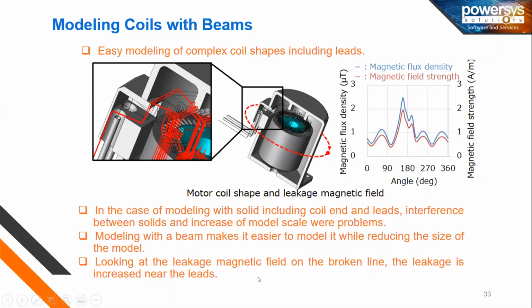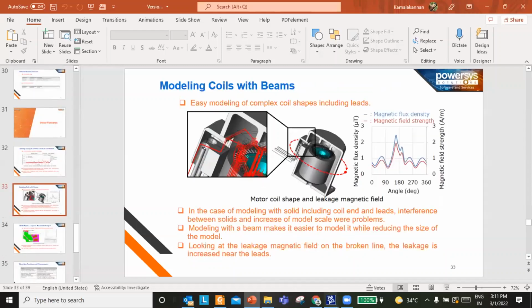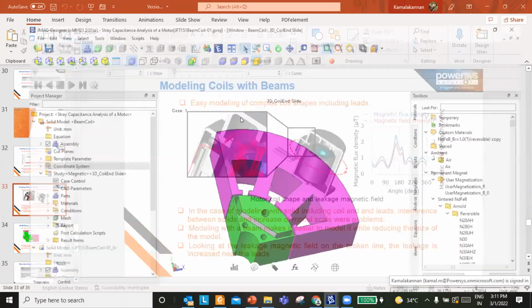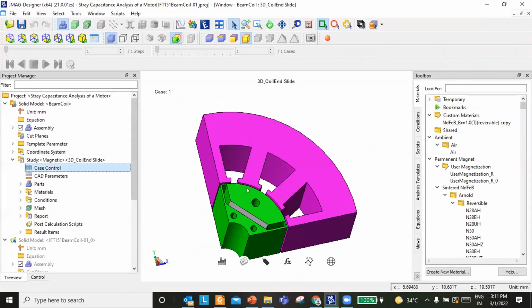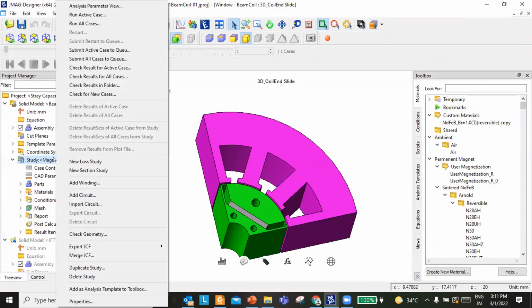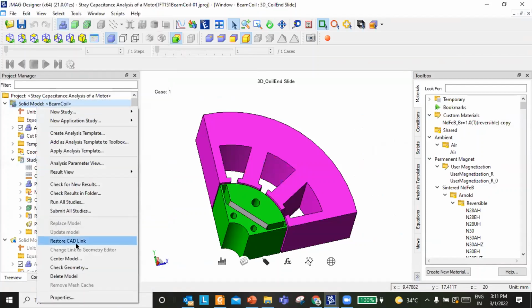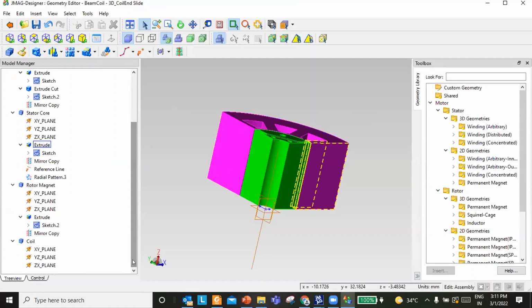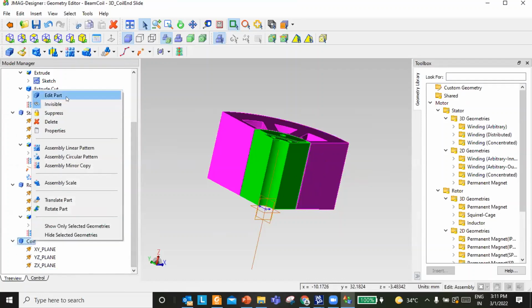So for this, we will go for a functional tutorial. This is the 3D model we have taken. For this model, we are going to create the beam coil. From the solid model, we go to the geometry editor, and for the creation of the coil, we go to the coil part and edit it.